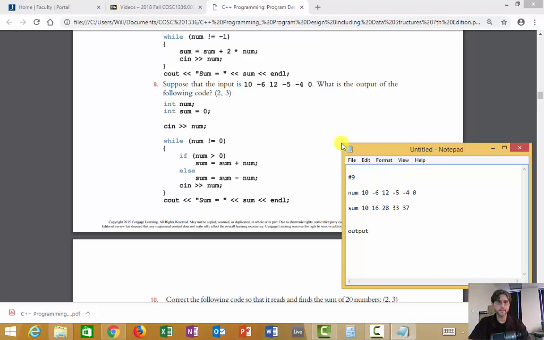And then 0 is not equal to 0. That's false. So it exits out of the loop. And so our output is what? Sum equal 37, like that. Does that make sense?